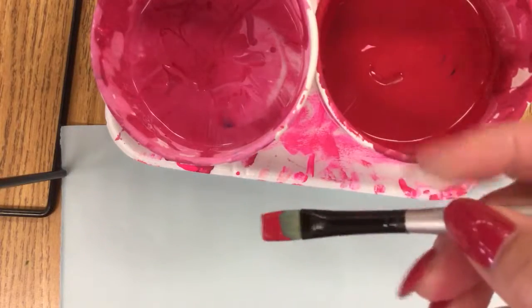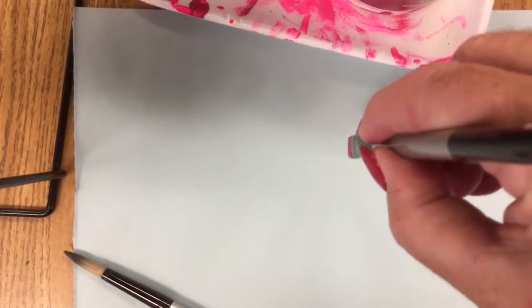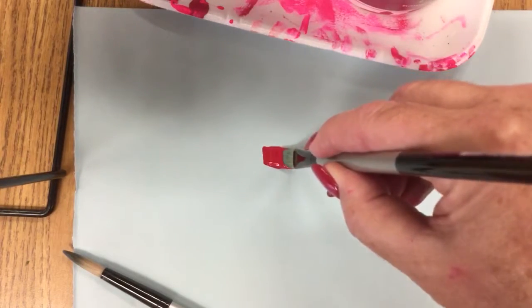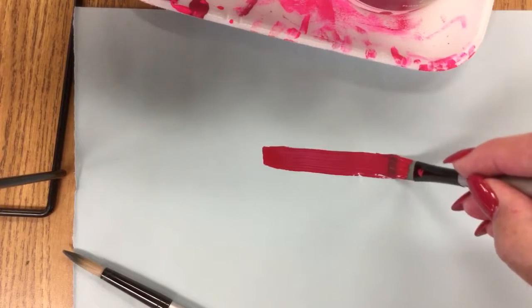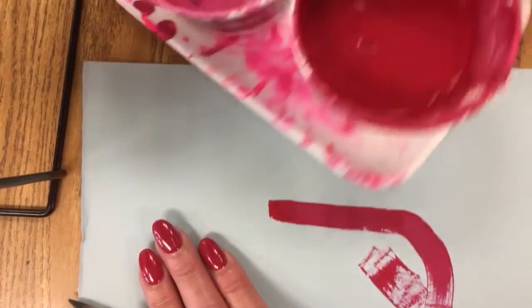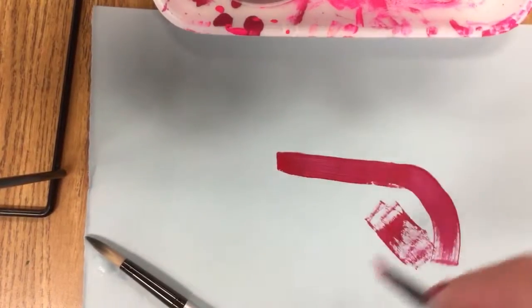Holding your brush properly — your fingers just like you hold a pencil, straight up in the air — you can draw with this brush. Let the hairs drag behind. See how slowly I did that? Turn it over if you need to make another line or continue a shape. Let the hairs drag behind and continue your shape. When you run out of paint, pressing and squishing doesn't make more paint — you have to go back into the paint again. Do the process all over again: the gentle kiss, slowly and carefully, and then you're ready to paint again.